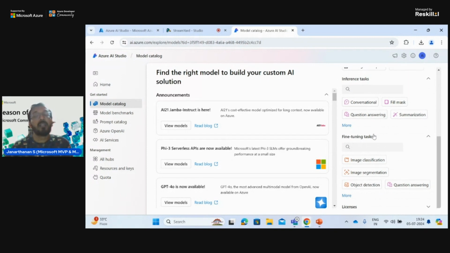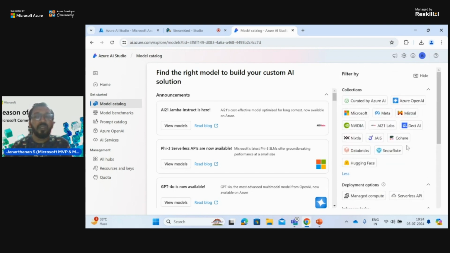The image classification, image segmentation, object detection, question and answering. These are the fine tuning tasks available. Along with that, we have regular tasks like summarization, natural language generation, code generation. Those are nothing but the inference tasks. So this is related to your model catalog.